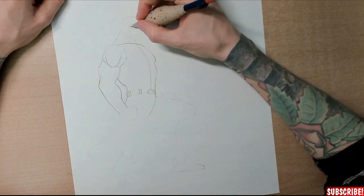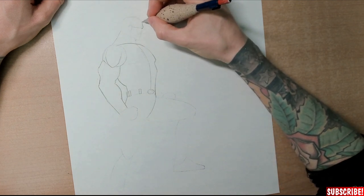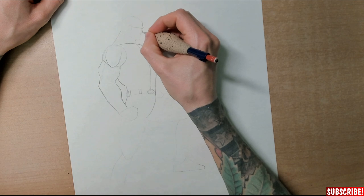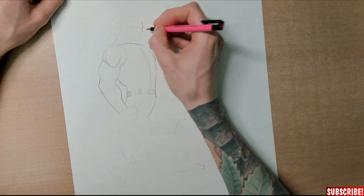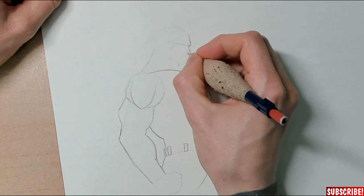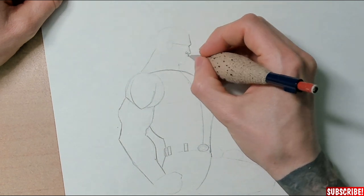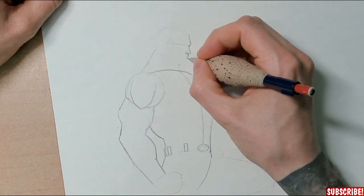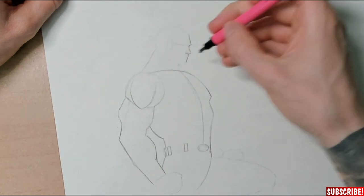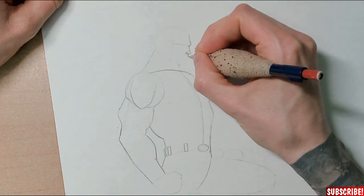And here again, the big neck muscle. From the ear we draw a line so we know where the eyes are, and this line also defines where the little bump is in between the nose and the forehead. Cleaning up a little bit in between is totally okay, and also if you see a mistake, sometimes you can just draw over it again and then pick the right line. But with a delicate matter like the face, you should be working properly and erase it if you make mistakes, so you won't mess up some lines later when you're doing the inks.